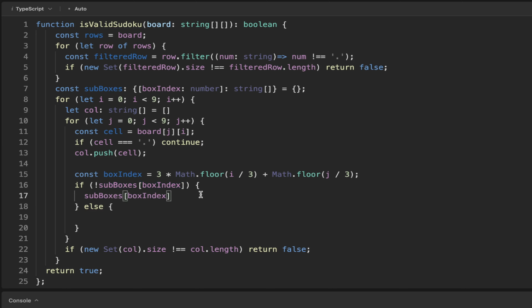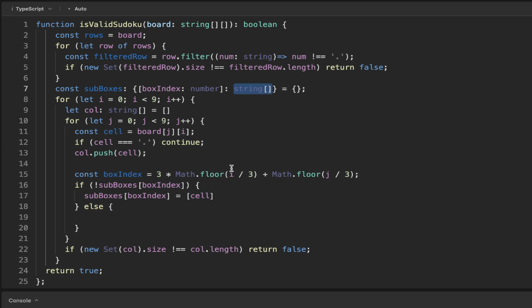And then the value we're going to assign to that is the cell that we're on. Because whatever particular number we're on, we loop through the row and the column. Whatever cell we're on, that's what we're going to add. And we're going to add it inside of this array, because we're going to need to push other cells to this sub box index here.